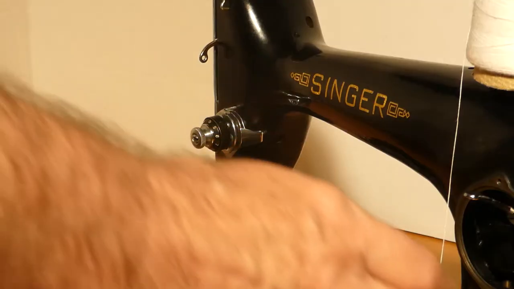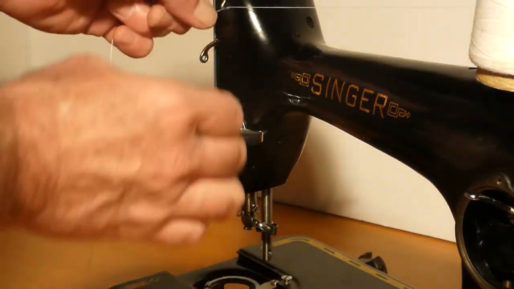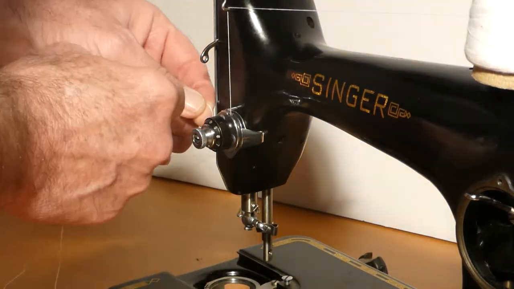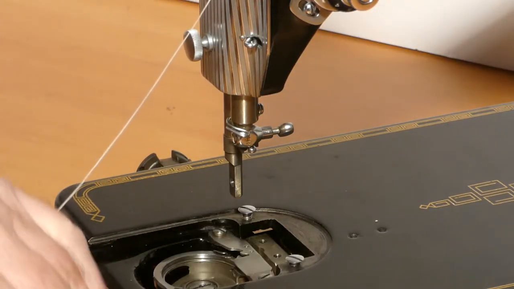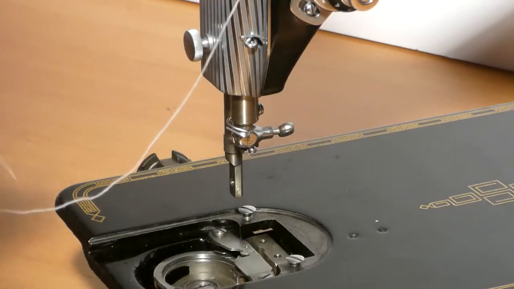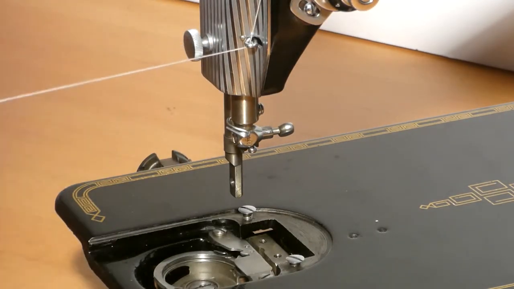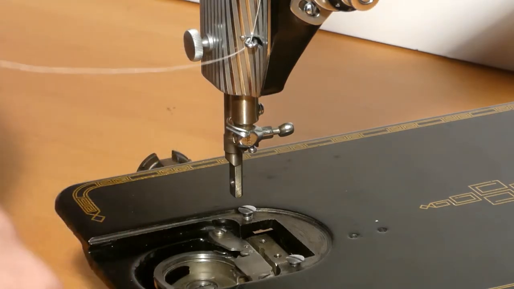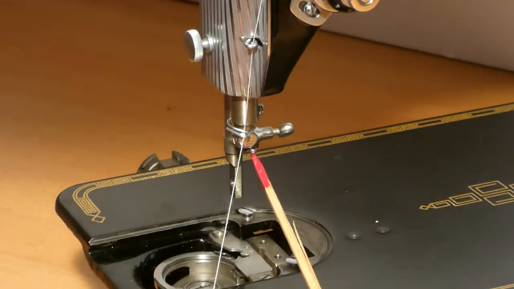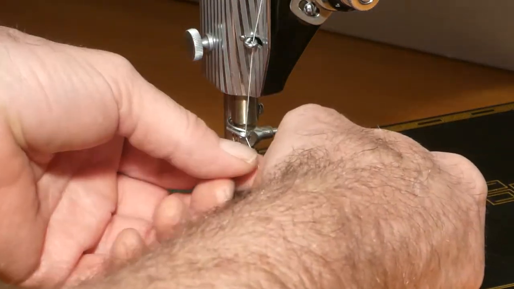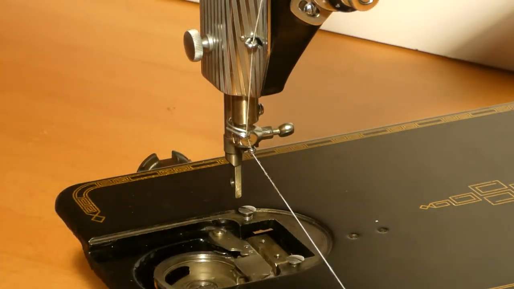We can have it come down here through this open loop, down in between the discs, and then up. Then there's a loop here at the bottom of the face plate, pull it through. And then there's another one, another open loop or open hook here. There's one more right there, and that's a little awkward one to get. And then if there was a needle, it would now go to the needle.